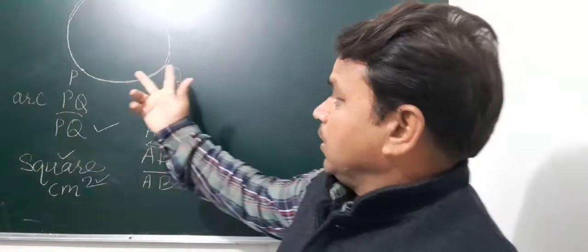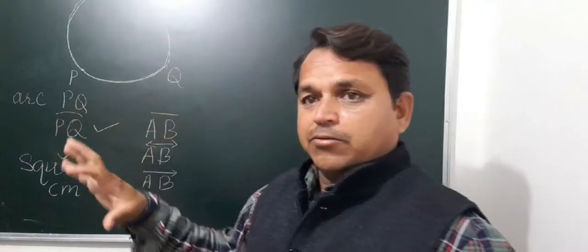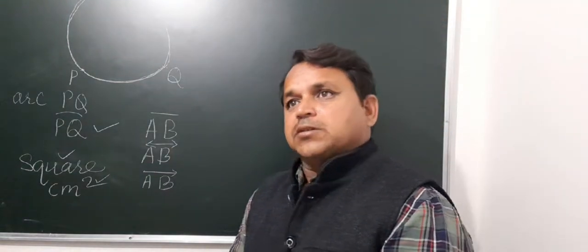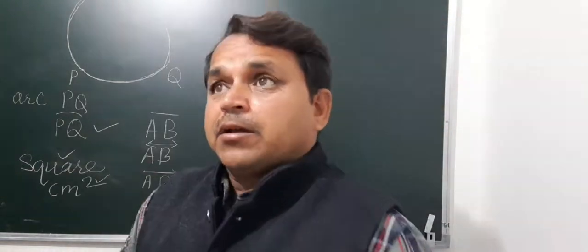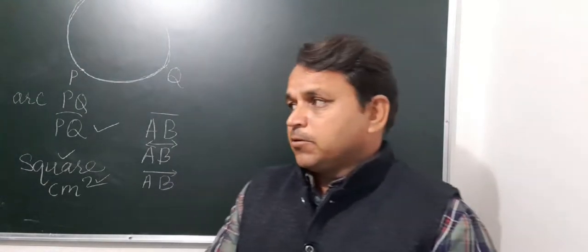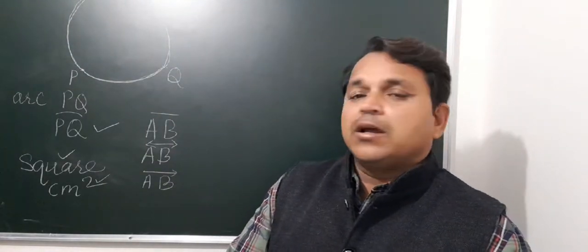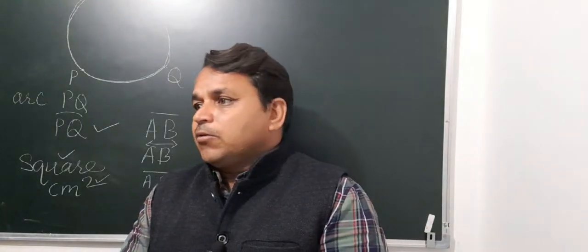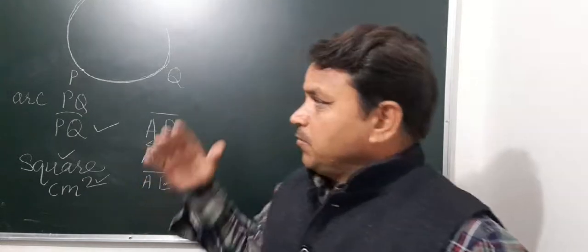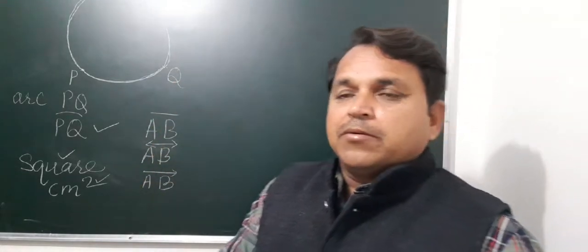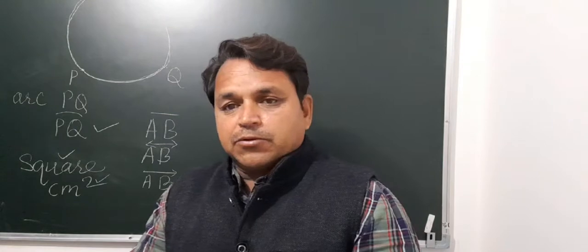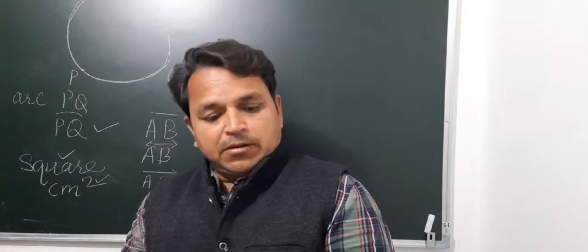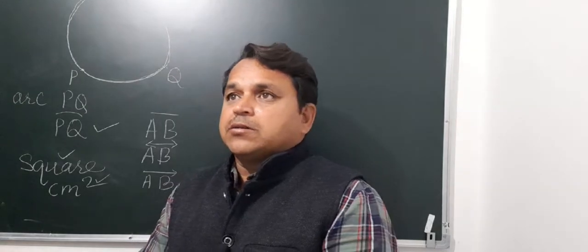So any 2 points on the circle divide it into 2 arcs, out of which one is minor and the other is major. This was another new concept for class 9th because we were not aware of arcs and chords till 8th class. These things are new, and these are the basic things. On the base of these, we will have to read some higher concepts also, some calculations and some theorems based upon them, which are included in your 9th and 10th class syllabus.